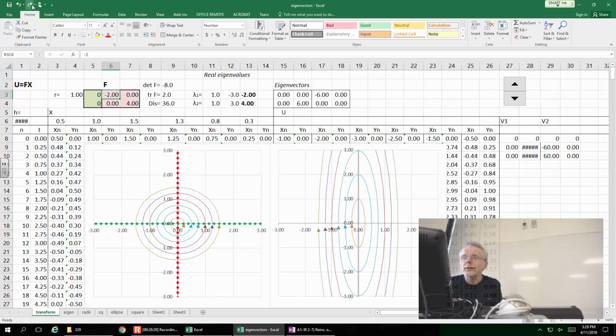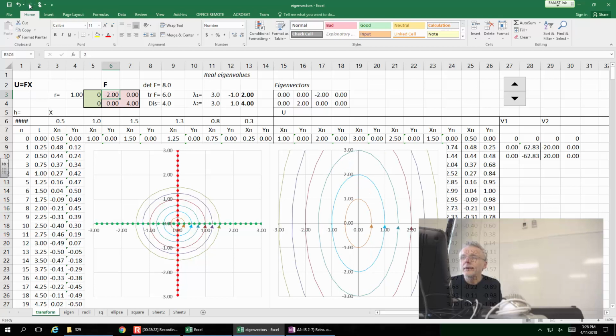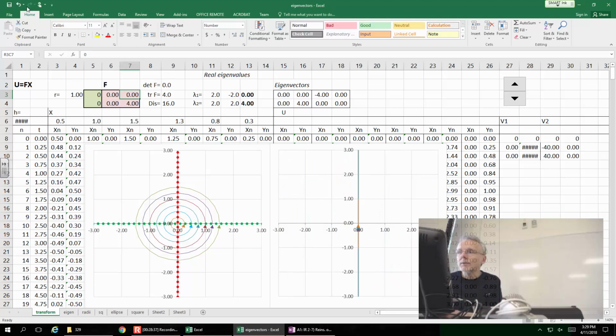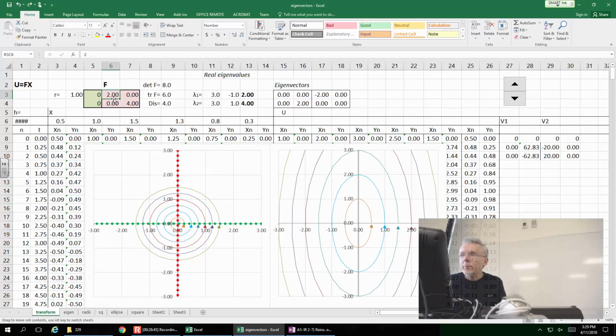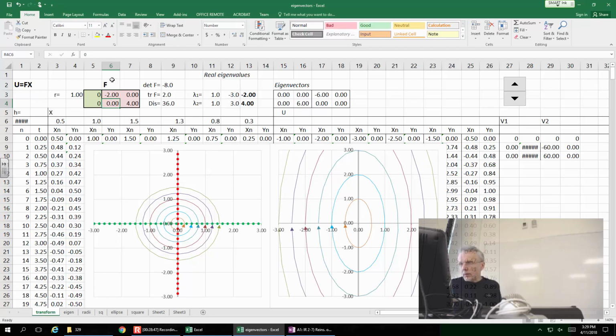See the change? No, it's the same. The picture does not change. You have to look elsewhere. The determinant. In this one the determinant is 8, and over here it is... What happened here? I pushed something. 8, or if I put here -2, it will be -8 naturally, right? So in other words, a negative determinant indicates a flip.